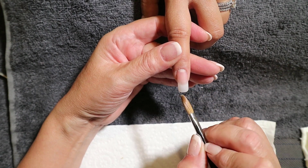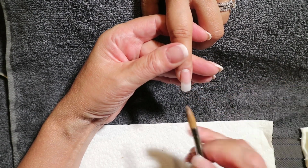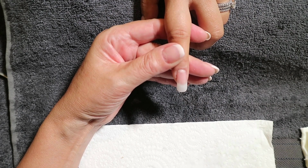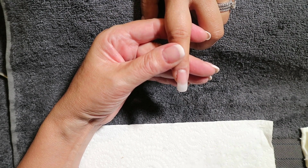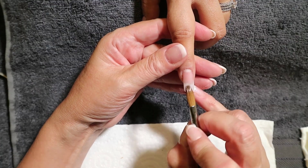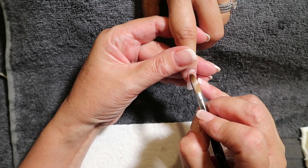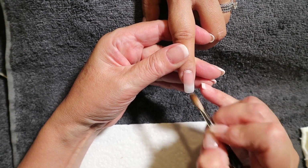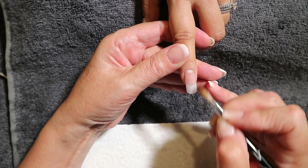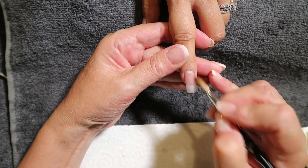So now we've got the basic shape. You've just got to decide whether you want it a little bit thicker. This is actually thick enough, but I've got just a couple of little imperfections where I need to add some more product. So all I'm going to do is take another small ball of my acrylic. It's quite a bit smaller than the first one. I'm going to pop it straight onto the same area, and I'm literally just going to paint that over the nail, almost like nail polish. And that is going to fill any little imperfections or gaps that I may have had from the first coating.